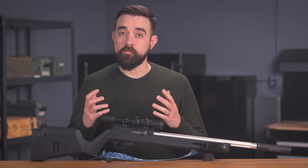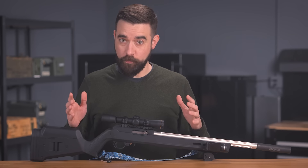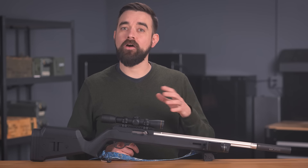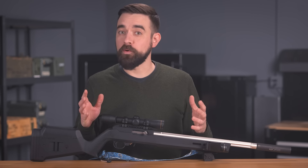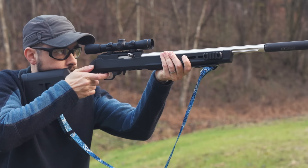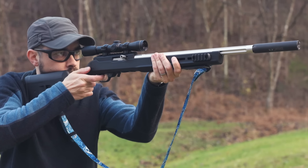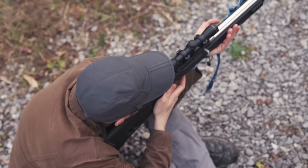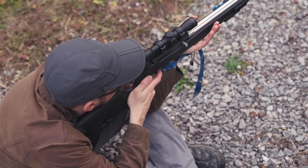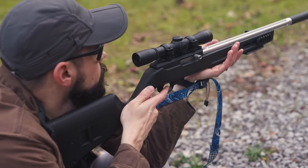The obvious route for a project like this is a build-it-yourself 10/22. Putting the rifle together turned out to be super easy — the hard part was deciding which parts to buy. That is quite a rabbit hole to go down. I ended up reading — I can't even count how many — reviews, articles, and online discussions about various 10/22 components. I still feel like a novice on that topic, but if I can offer any advice for someone looking into this: decide in advance your budget and what you actually want to do with the rifle. What does it need to be good at? That will go a long way toward helping you figure out what parts to use. There's a ton of good advice out there, but context is important. Don't feel like you have to use a specific part just because a bunch of nerds on some forum said it's the best. If they're looking to maximize accuracy for bench rest shooting and you want a lightweight backpacking rifle, then you're going to have different priorities.